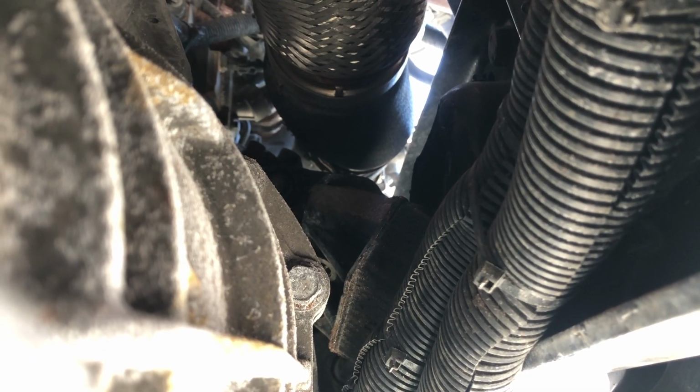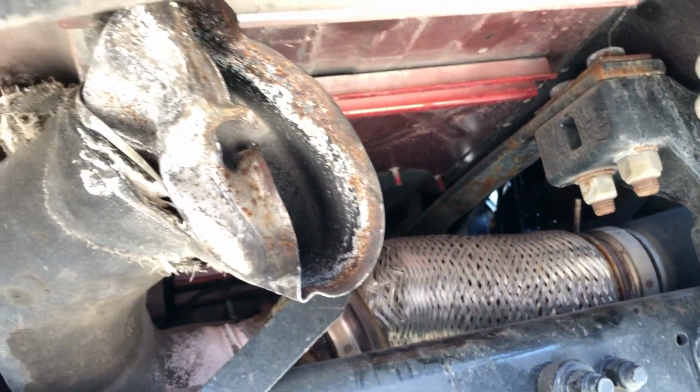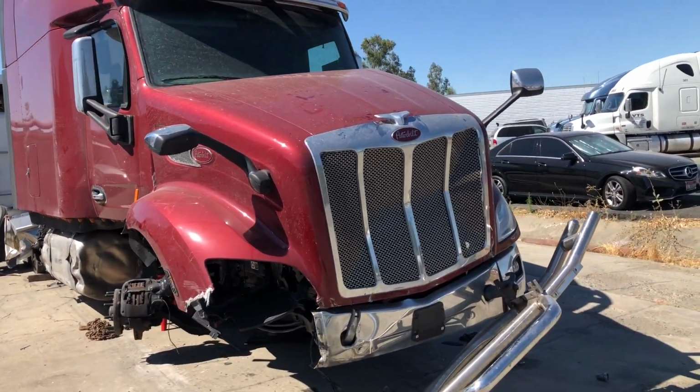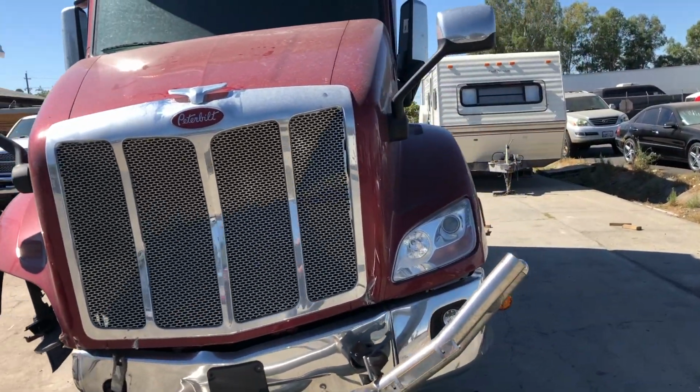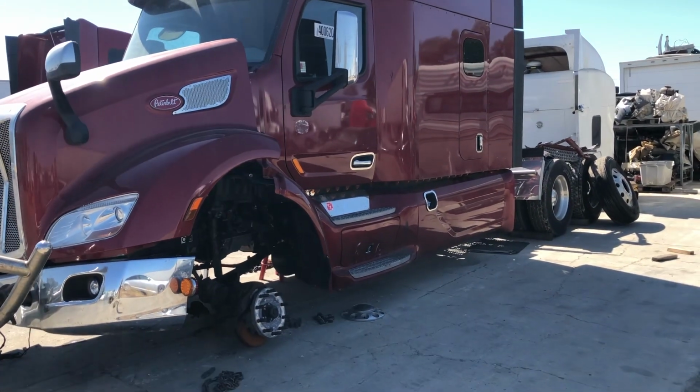I won't be able to see in there, but right there, this thing right here just came out of there. So I'm just gonna get new motor mounts, and hopefully that's gonna be my issue. I really don't want to replace the rear housing, but it's gonna be a lot of small stuff like that, pipes and more pipes and wiring. It looks kind of like a truck, but we're gonna make this truck look like new again. And I sure hope that's the case.